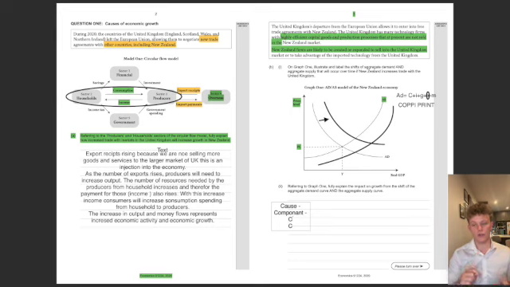Cause, component, curve. This is the hint. Refer to the graph. Take that component changing. Tell me about AD changing. Tell me about AS changing. Refer to the graph. Tell me why it's moving, what direction it's moving. Really important to refer to the graph here. And then the last one, consequence.